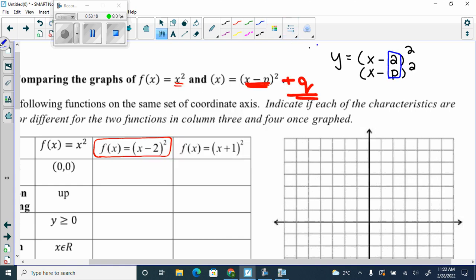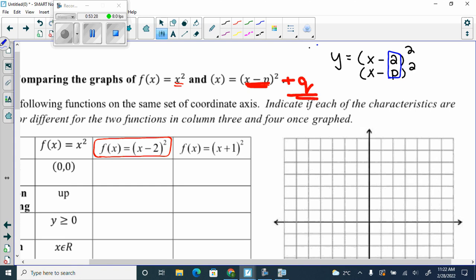The p actually just matches up with the 2, doesn't it? You see that? So that's why it moves to the right and not the left, which you would think it does because it's minus. The equation has a minus sign in it. P is what movement does. So p matches to positive 2. So if it's x minus 2, it's going to move 2 to the right.